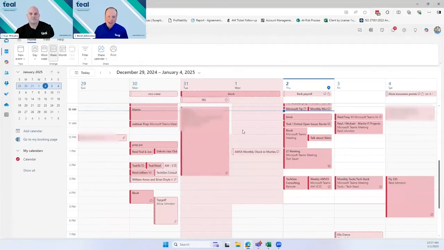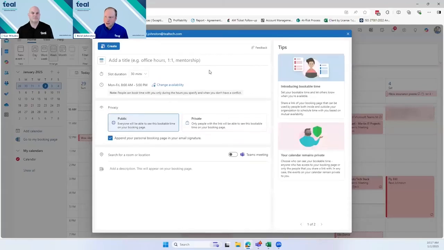When I'm looking at my calendar here, an easy way to get into Bookings is when you're creating a new event. At the bottom, there's a bookable time option. When I click on that, it takes me into a window that lets me manage creating a new event that I can send out to someone, and then they can pick a time.